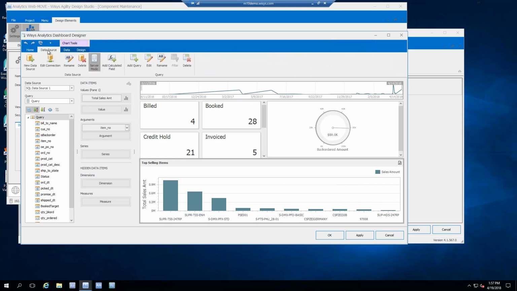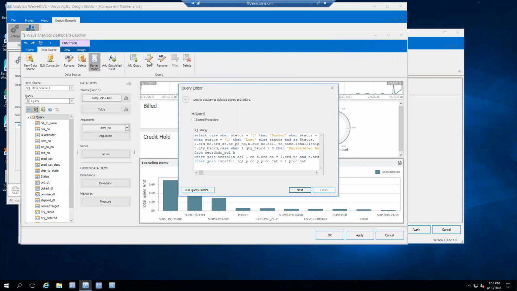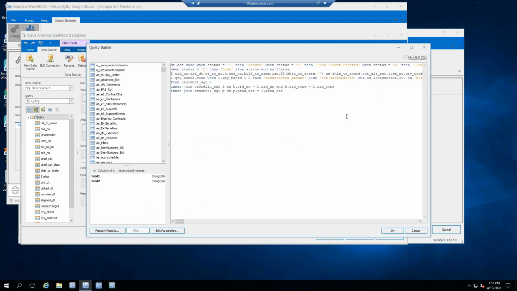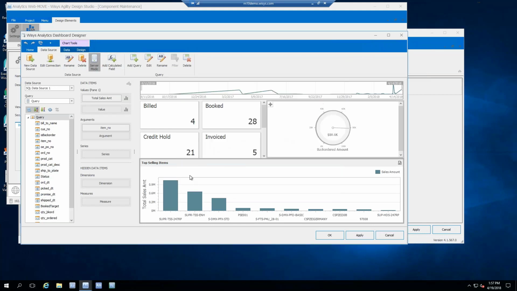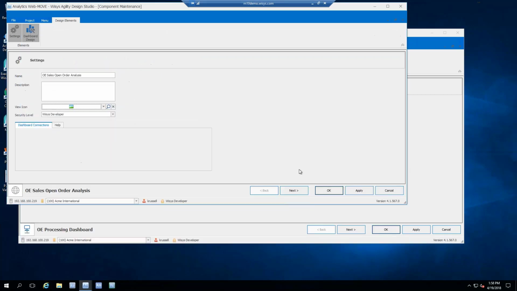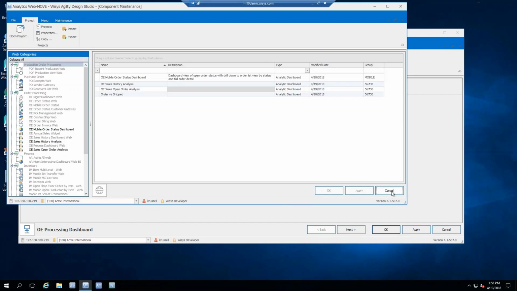Again, here, the data source. If you come in here and you want to see how they built it, you can open it up and take a look at the data source. And here is the data source. You can copy and paste the SQL here, or whatever it is that you need to do to make copies. So it's very easy to get started. It's very quick, kind of drag and drop and play around, and you can spend hours out here with this tool, creating some very awesome dashboards, KPIs, metrics for your company.